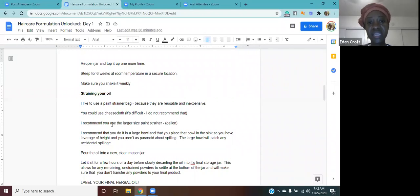And then you just squeeze it out, kind of like you're milking a goat or a cow. Sorry for that analogy, but you're just going to squeeze it out with gloved hands or with clean, squeaky, dry hands, right? Because you don't want to introduce any water. Make sure you turn the faucet to the other sink, right? Usually there's 2 sinks if it's a double sink. Turn the faucet so that no water accidentally lands in the bowl if the faucet is dripping. And you're going to squeeze all the oil out, right? Don't worry about powder coming through. Some powder is going to come through.